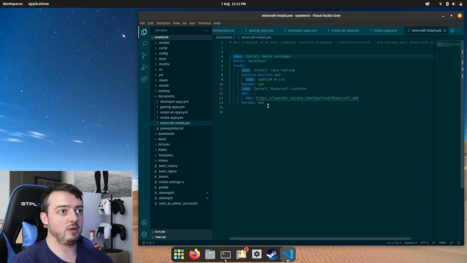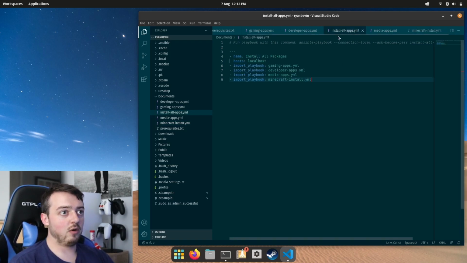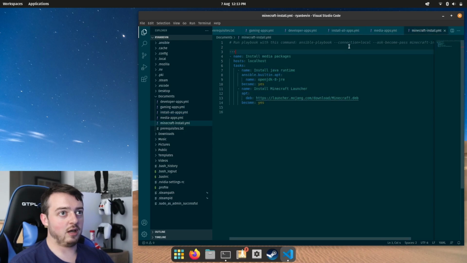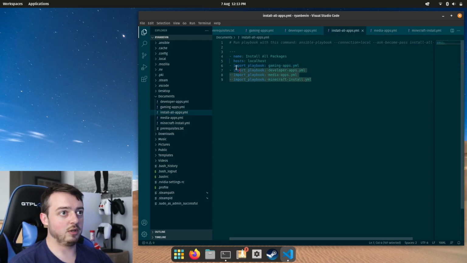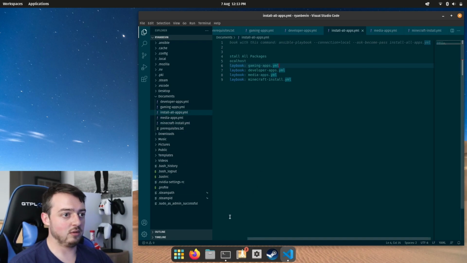When you create different playbooks, you can create multiple playbooks and install them one by one, or you can do what I've done here and have multiple different playbooks and import them into one sort of granddaddy playbook and install from there. So if I go and run this command, I'll explain what these commands are doing too. Where is it? There we go.